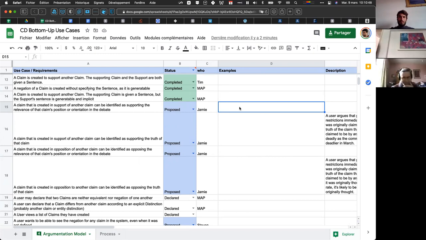I'm just a bit, I don't know if you understand my discomfort. I understand, because we've had conversations about this the past couple of weeks, right? Yeah, I expect to see 3 claims here when we speak about supporting the relevance. We can speak about the relevance of A to B, and we can speak about C supporting the relevance of A to B, but supporting the relevance of A without speaking about B strikes me as weird. No, you're correct. There must be 3 claims. And that's why I'm asking, relevance to what? Right. To another claim, or to an argument. Right.